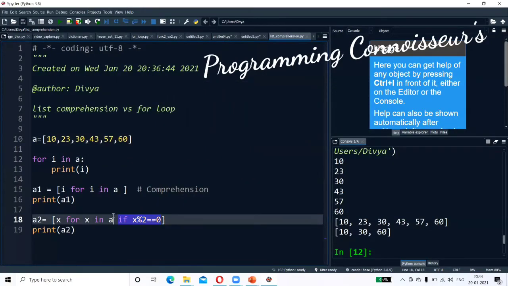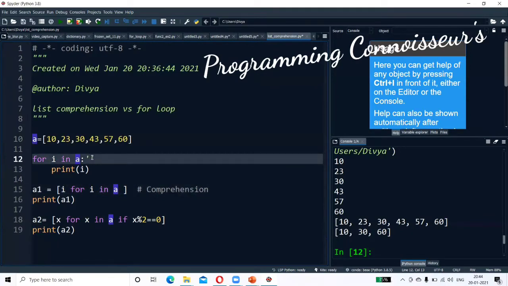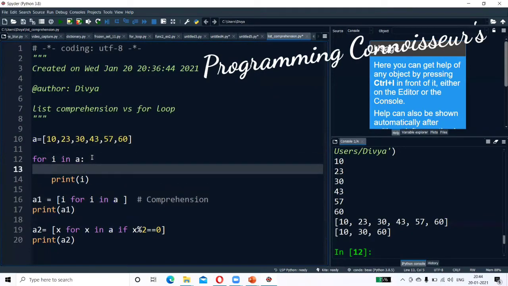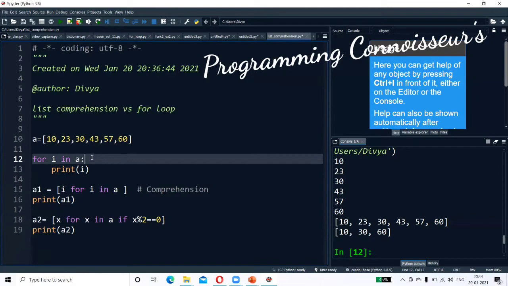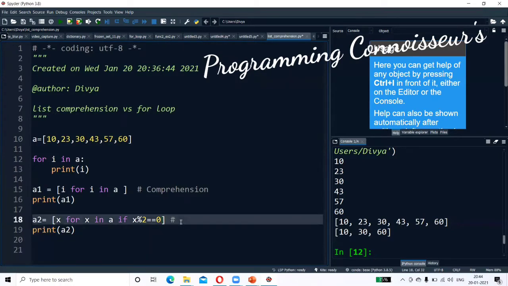In a for loop, inside the loop you need to write one more line for the condition, so it increases the number of lines. Now we will do one more example with a nested if. This is a conditional comprehension.